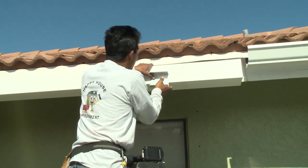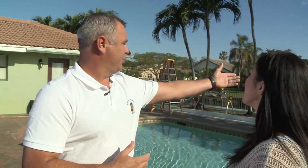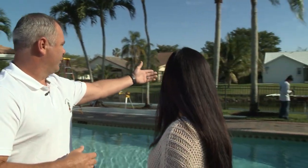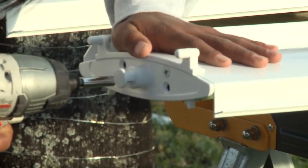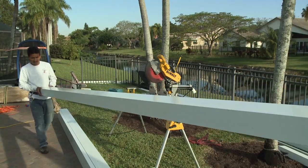Today's all our prep work. Make sure that we get all the columns and all the beams, everything level. Put all the things together, which they're doing back there. They're taking all the louvers right now and putting all their end caps on, which is how you're able to rotate the louvers inside the system.